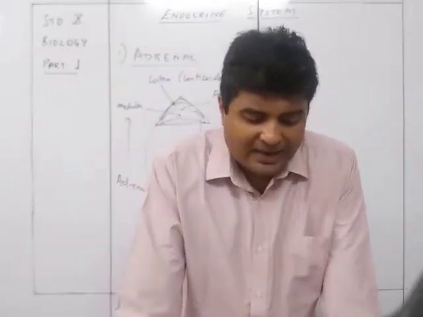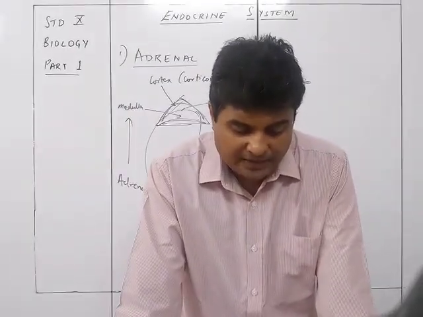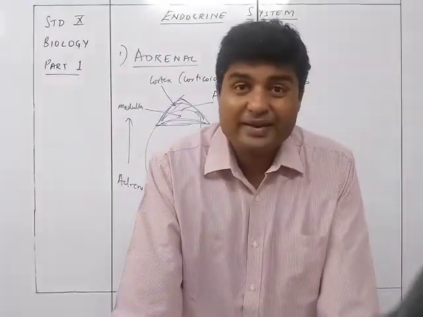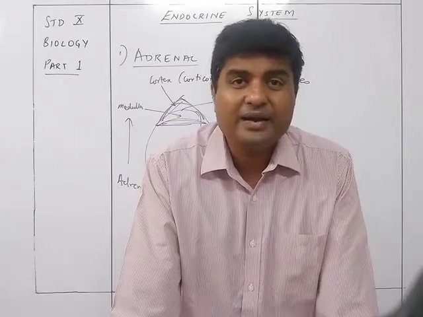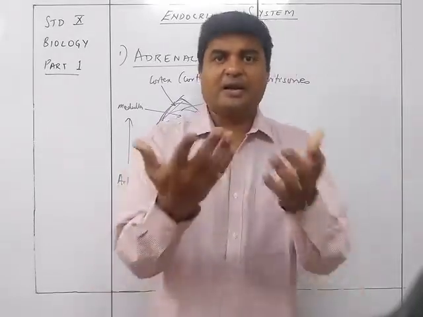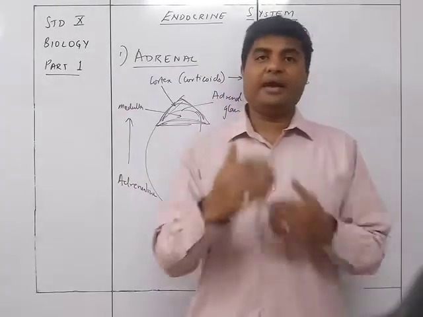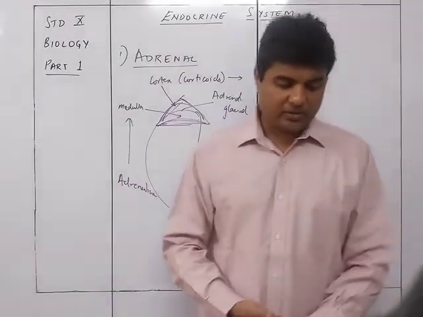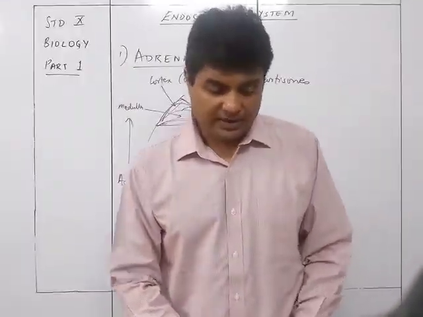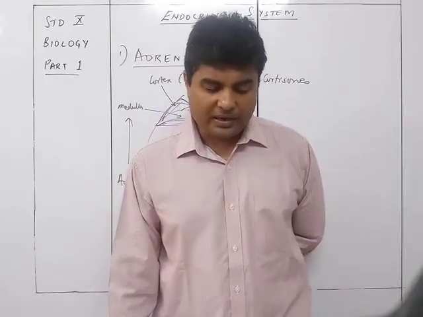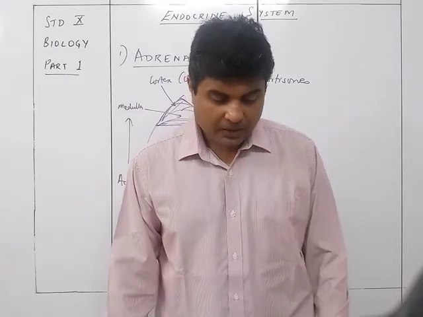The adrenal glands are like caps above the kidney and near renal. That's why it is adrenal. Renal means kidney. We know renal artery, renal vein. So renal is nothing but the kidney. Ad means addition to the kidney, above the kidney. That is why it is near the kidney, that is the adrenal gland. Consider two parts, a central medulla and the peripheral cortex.